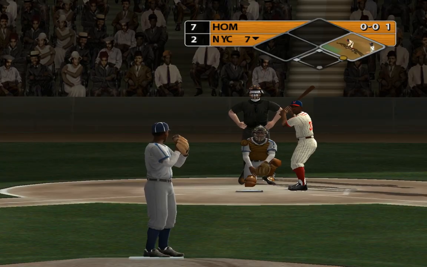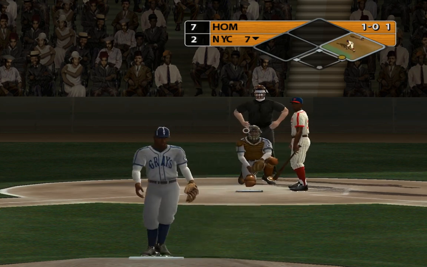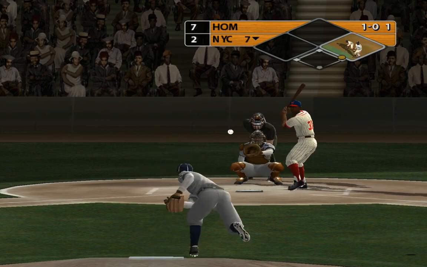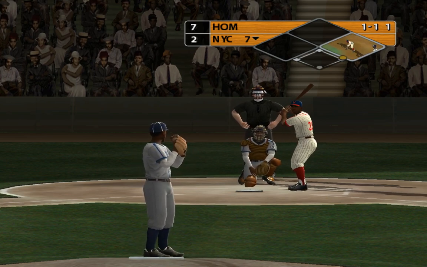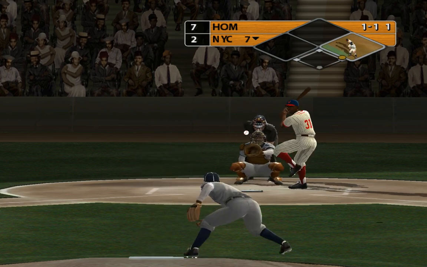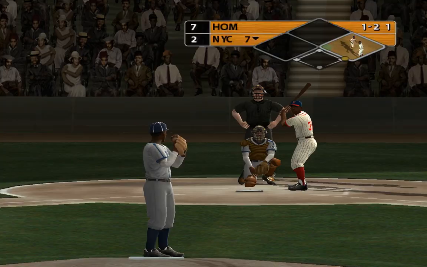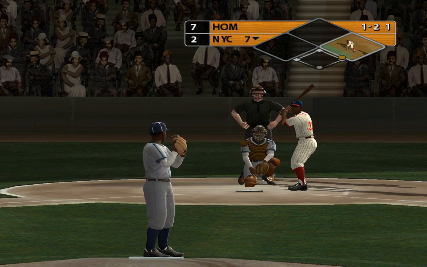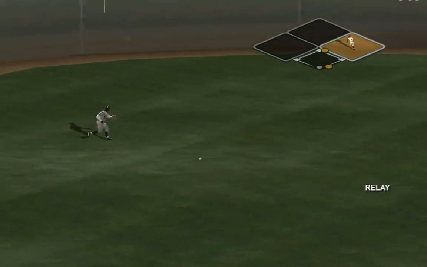Here it comes. Talk it up. One ball and no strikes. And that's a strike to even the count. Batter had no choice right there. Take it, and it's a strike. What a sweet pitch. On the ground. The delivery. Line sharply. That's a base hit.